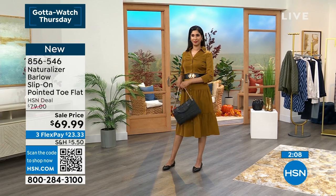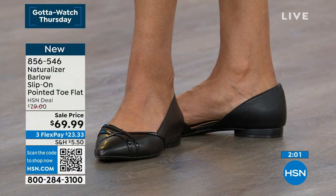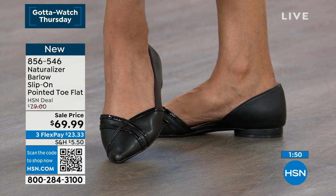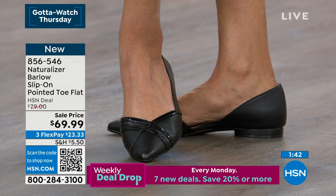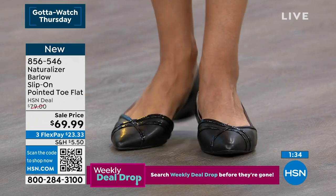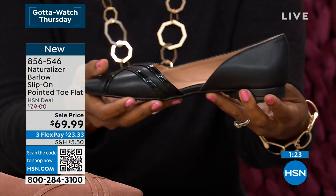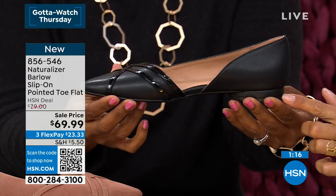I don't want to experiment with a brand — I want one that knows what they're doing. And designing a shoe for the contours of your foot, we know how we want it to feel. We want to be the most comfortable brand of shoes, boots, sandals, and sneakers that you own. A d'Orsay is sexy to say — it's the cutout on the side, a really sweet little finish that gives you that extra something without making them look like just your basic flat.